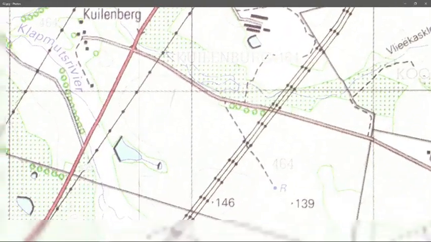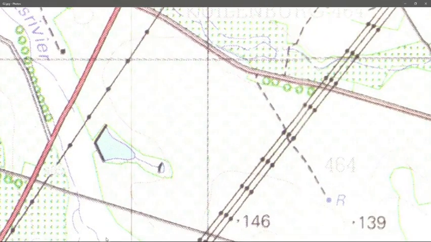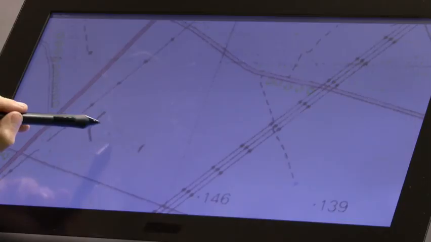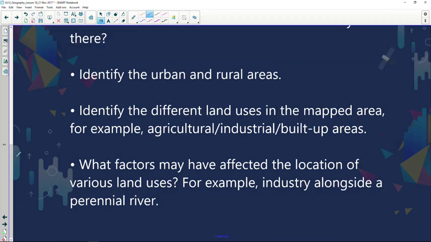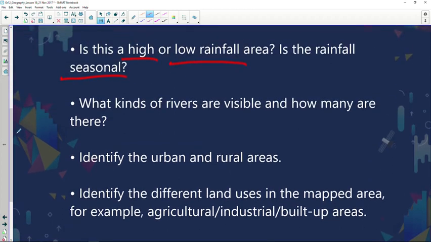Another tip or clue, if you look at the map of Paarl, you will see that there are many dams situated in the Paarl area. The reason why there are so many dams is that they use them for irrigation purposes, and because they only receive seasonal rainfall, they need to store their water for farming activities. Now, if you continue looking at the notes, let's continue with the rivers.